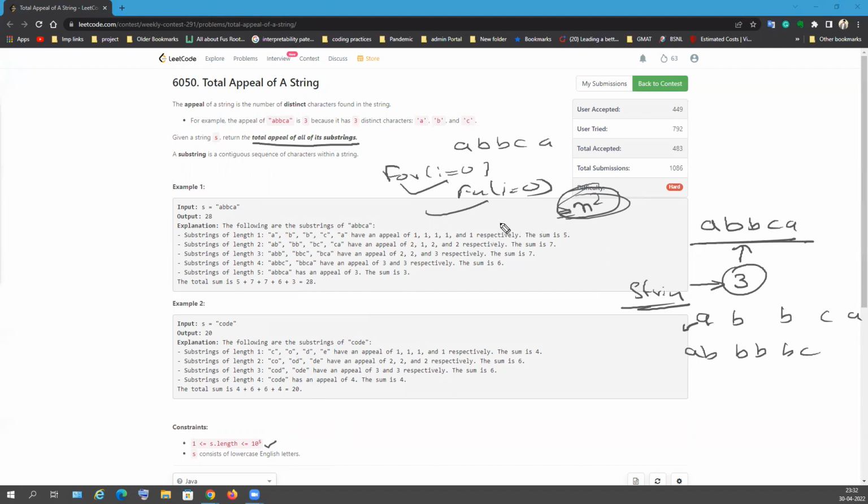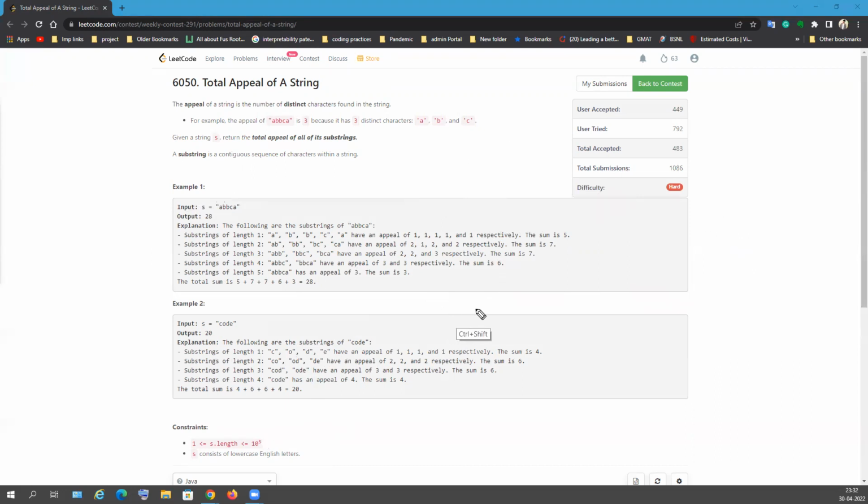So I got this idea: why not calculate every character's contribution? Let's discuss the optimized solution now.